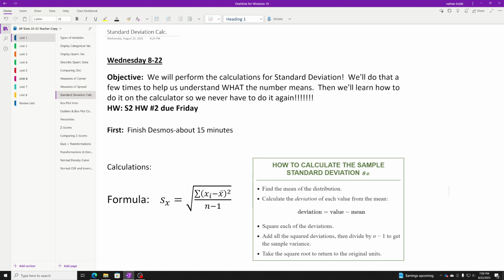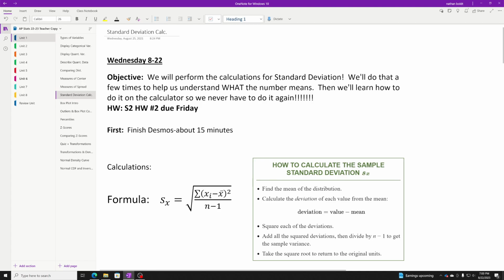So while I'm gone, what you're going to take a look at in this video is the calculations for the standard deviation. You're going to do it a couple of times, so hopefully you have the worksheet from the sub. That helps give you a table to sort of organize your work here. It should make things a little bit easier. So make sure you have that. And hopefully this will help cement what the standard deviation actually is and what it means for you.